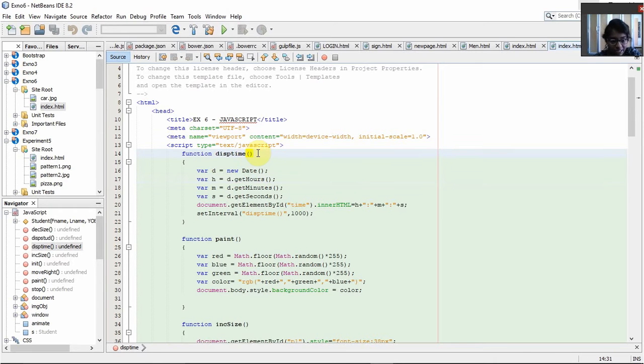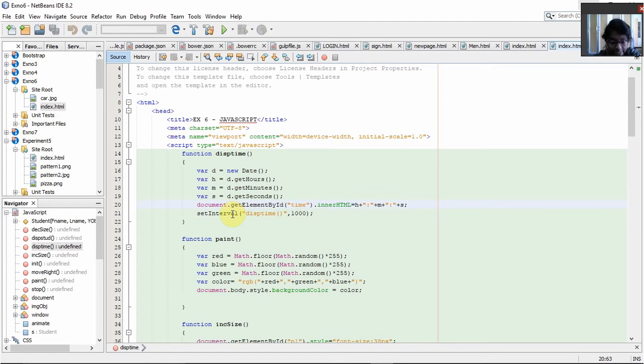In my display time function, which is the function for my digital clock, I have four variables. One is for the date, and new Date is already a function defined in the script. getHours, getMinutes, and getSeconds are also functions. I've declared all these into variables, which will call the object d, that is of date, and I'll get the time. This will actually display your system time. I'm using an ID of time, which has already been used in that button, and I'm going to display the timing in the pattern of hours, minutes, and seconds.